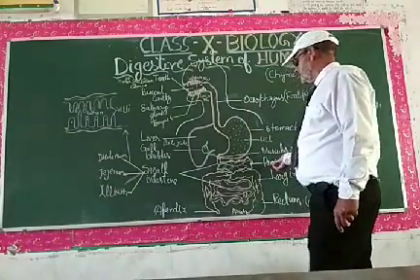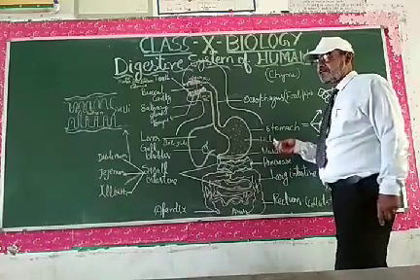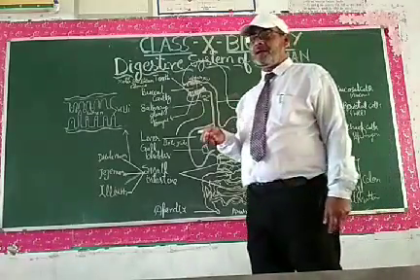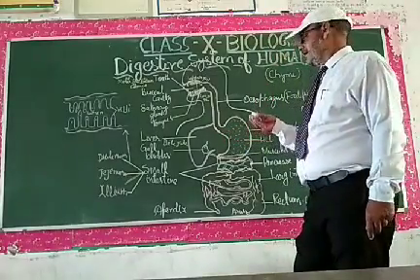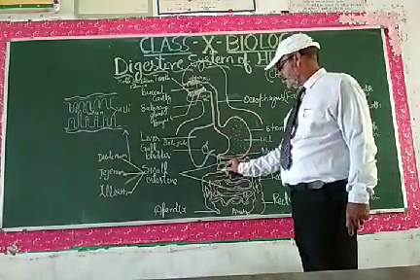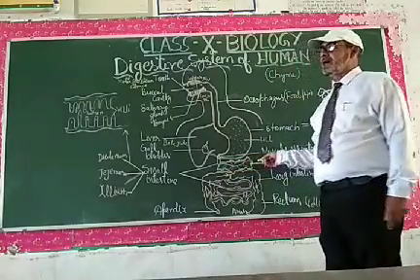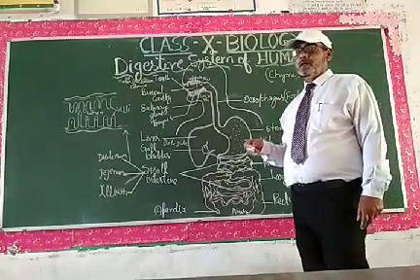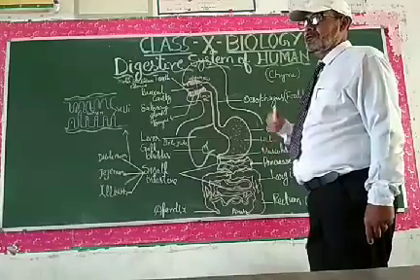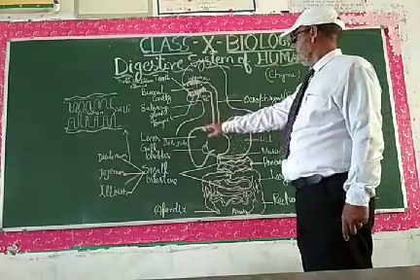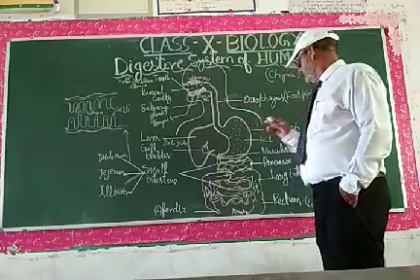The next associated digestive organ is the pancreas. Dear students, the pancreas is a dual gland. It secretes pancreatic juice via a duct, which gets mixed in the small intestine, and insulin as a hormone, which directly gets mixed into the blood. That is for the conversion of glucose into glycogen, which gets stored in the liver. So this pancreas has a double function. Number one is secretion of enzymes.